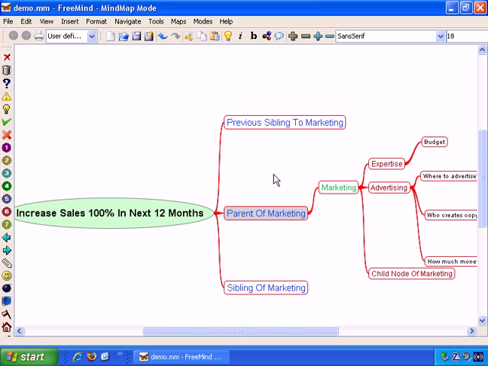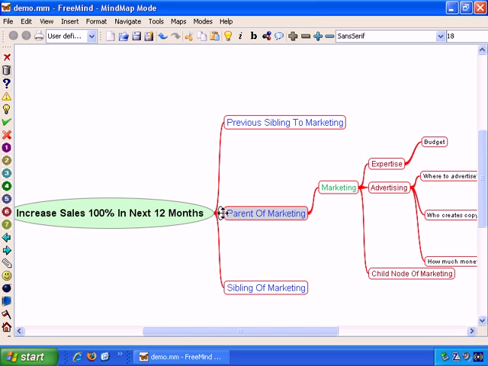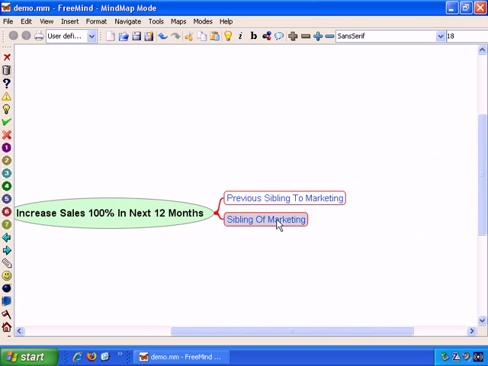Then at any time that you think you've made a mistake, you can simply choose Edit, Undo to undo the previous action. For example, here we have parent of marketing. We can just choose Edit, Remove, and that removes the node. But as you see, it also removes the entire structure below it. We wouldn't want that.